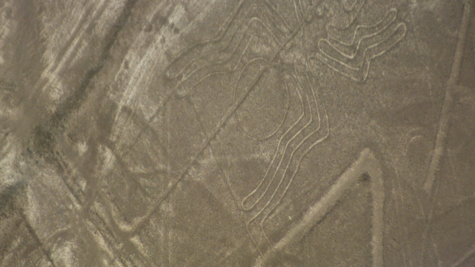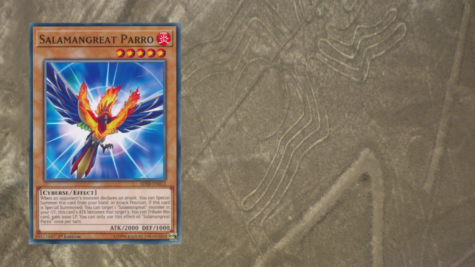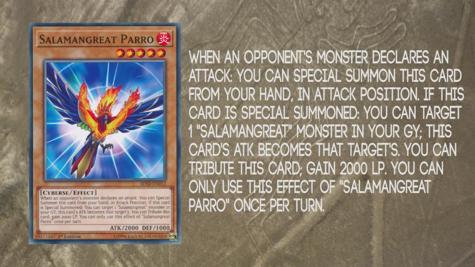The third monster is Salamangreat Paro. As I said, this is not a replacement for Debug but actually a side deck option. So Paro's effect reads, when an opponent's monster declares an attack, you can special summon this card from your hand in attack position. If this card is special summoned, you can target 1 Salamangreat monster in your graveyard, this card's attack becomes that target's. You can tribute this card, gain 2000 life points. You can only use this effect of Salamangreat Paro once per turn.